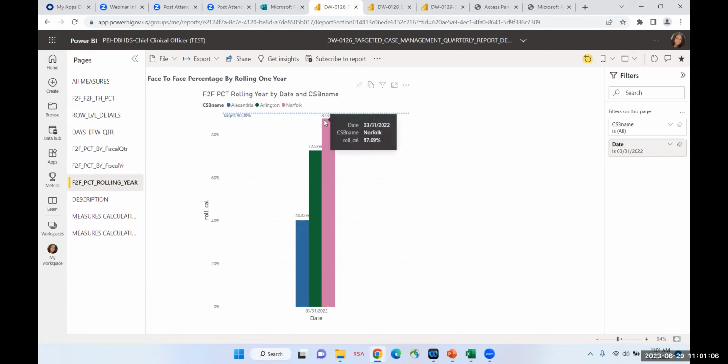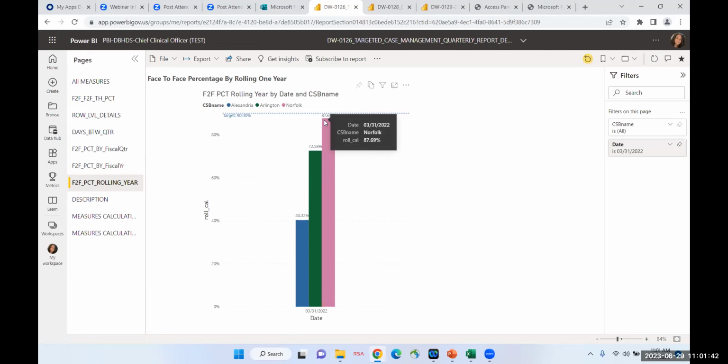And it's pulling 12 months of data. So it's a full year, but it's not the fiscal year. It is from 4/1/21 all the way to 3/31/22. So at some point, if you're meeting and you're having a discussion and you're saying, hey, our targeted case management was a little off this quarter, how are we looking overall for the last year? What does that look like? At that point, you could pull up this report and it would tell you for one whole year, what is your percentage? All calculated together, all added together, what is it for one full year?